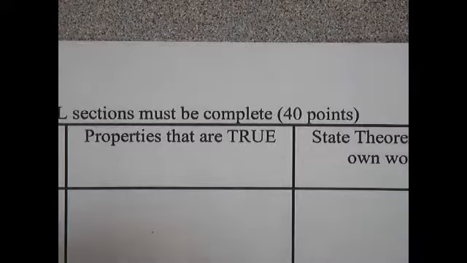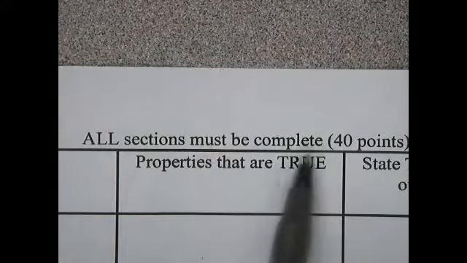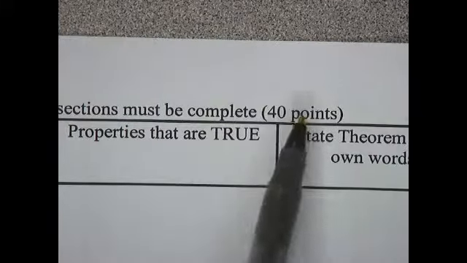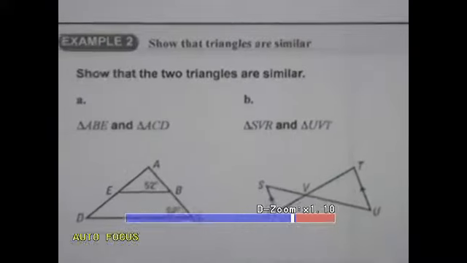All right, take a minute to state the theorem in your own words on your vocab sheet. So you just listed properties that are true. Go over to the last column, state the theorem in your own words down here. And just a reminder, on this vocab sheet, all sections must be filled in and complete for 40 points. And there's a few of you out there that not only does it need to be complete, but it needs to be legible. And it needs to be legible at an 8th grade level. So let's really work on our written skills there.